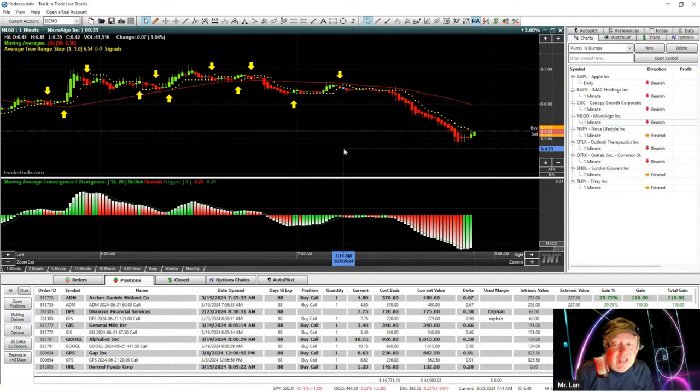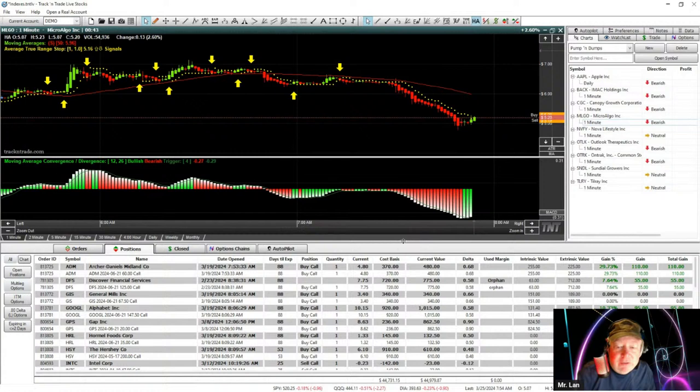All right. So that's the name of the game. That's what you want to do. You want to come in here and put on a whole bunch of things. You can just take them right back off again and then put them back on, take them back off, put them back on. You do whatever you want. All kinds of fun things in a demo account. That's how you learn. So let's come in here and we're going to go into our YouTube portfolio.